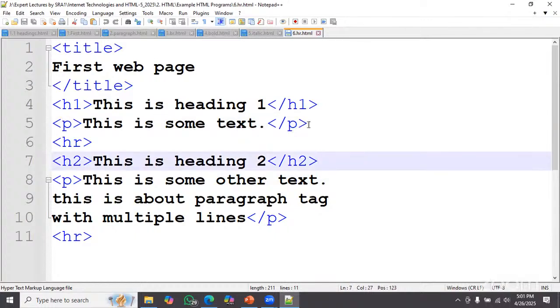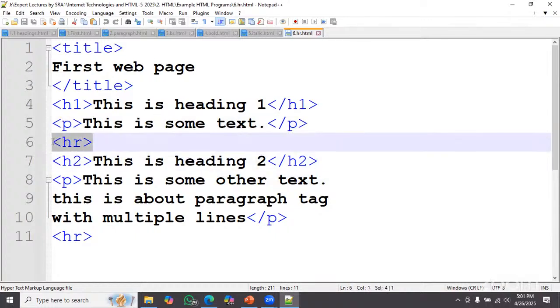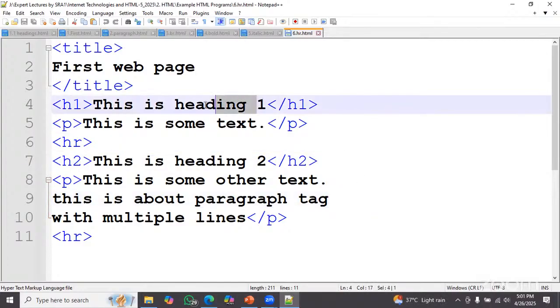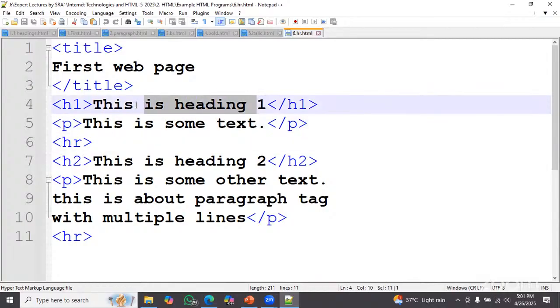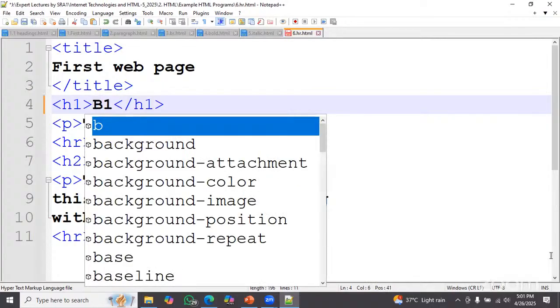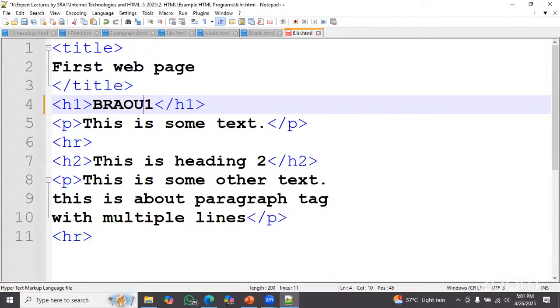After printing this, I want to create a horizontal line. For example, write the college name here as a heading, and the branch name here. After that, I want to create one horizontal line. Let me change this. For example, BRAOU. So this is the university name, and I want to give it as a heading.